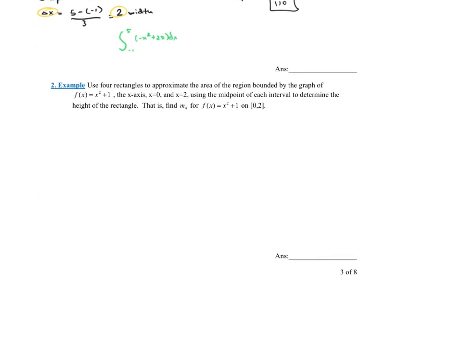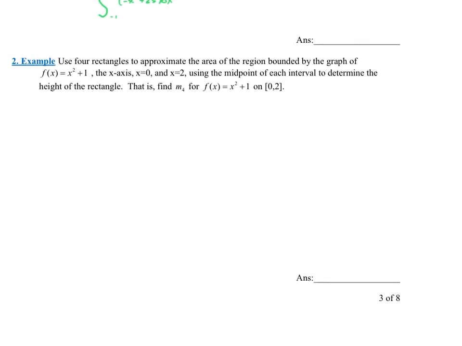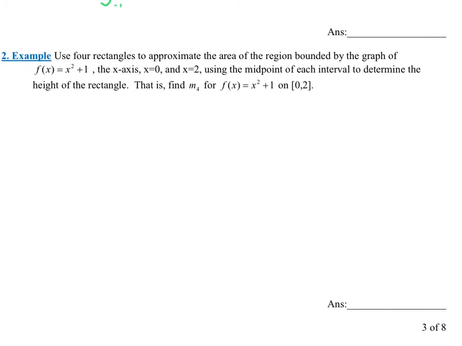Okay, so what I want to do now is start going into some more difficult examples. These are the examples that you're going to start seeing in the textbooks. They're not any more difficult. The process is exactly the same. It's just you're going to get worse numbers on these ones. Where I took a nice interval and broke it up at nice endpoints, here you're going to have decimals, and that's okay. Don't worry about it. The process is exactly the same.